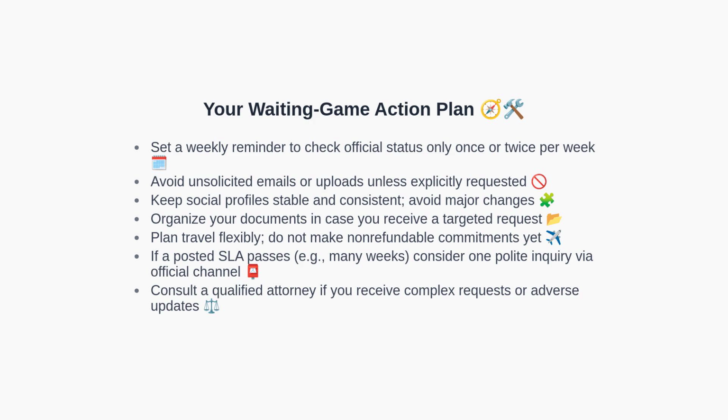This is not the time for significant edits that could introduce inconsistencies. Fourth, organize your documents so that you can respond quickly if a targeted request arrives. Fifth, keep travel plans flexible and avoid non-refundable commitments until you have the visa in hand. Sixth, if a posted service level timeframe has clearly passed, consider one polite inquiry through the official channel. Finally, for complex or adverse updates, consult a qualified immigration attorney.